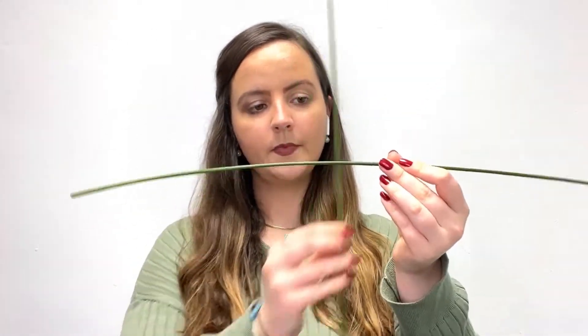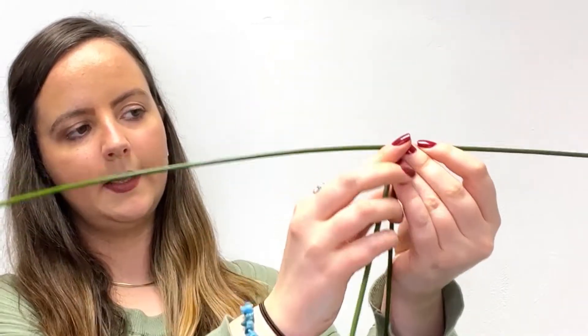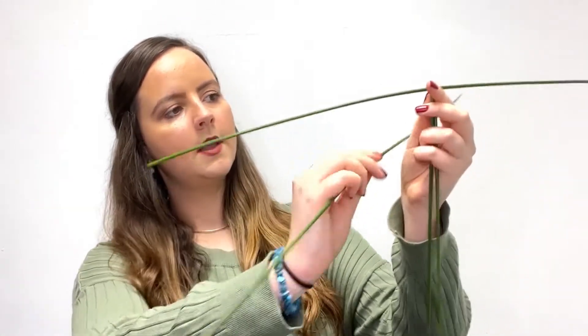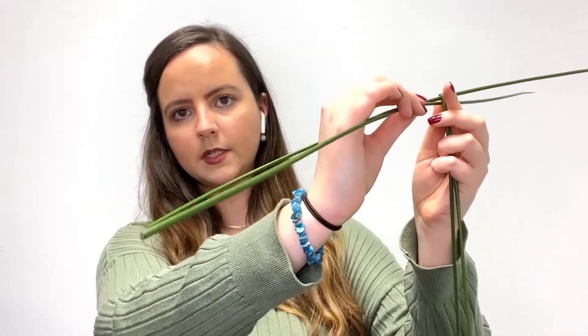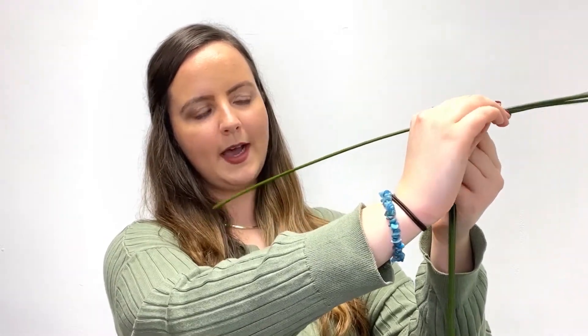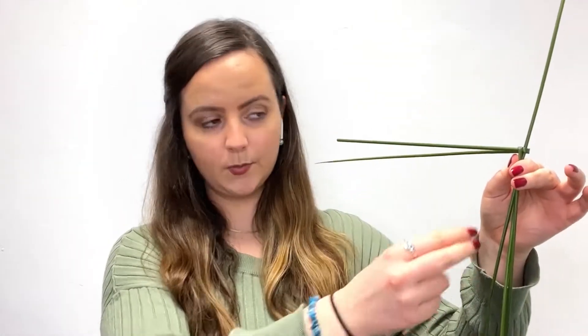You start off here — you put it like a cross, then you're going to flip it over like this. You start off with three legs, then we want to do the four cross. You're going to put it behind. This is the tricky part — this is going behind and it's going in front at the same time. Each time you should flip it over to where you put the last one, so it doesn't fall apart.